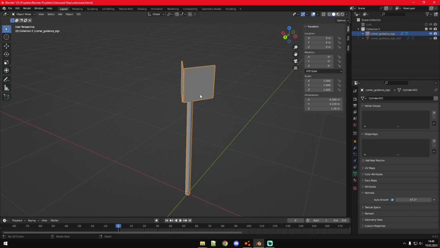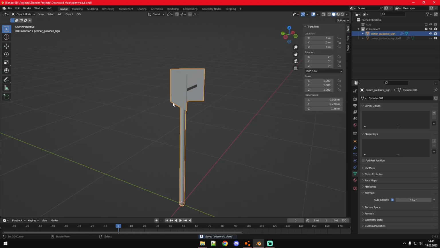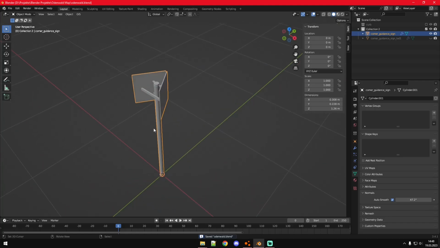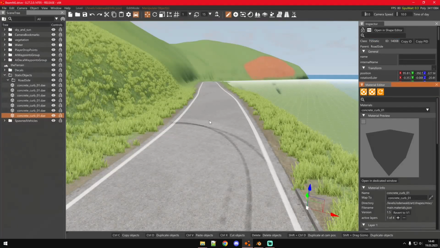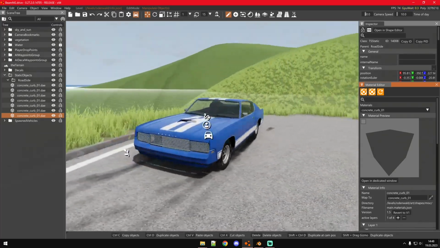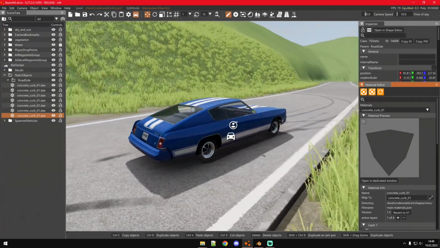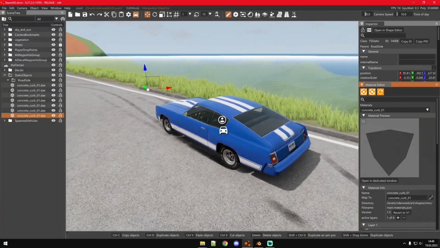Hello guys and welcome back to another tutorial here on my channel, and in this episode I'm going to show you how we can import a 3D model into our map. Yes, this is a mapping tutorial, not a JB tutorial. But I've started making a map, so I had to find out, and now I'm going to show you how to do it.